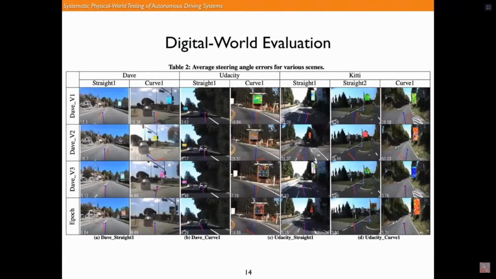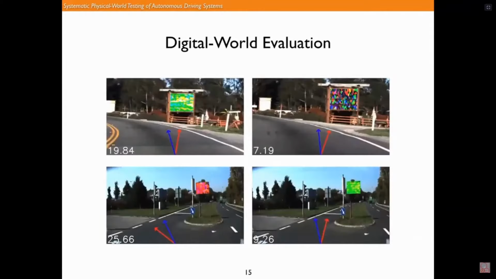Here is the digital world evaluation, listing the predicted angle error under different datasets and different road conditions. I just highlight 4 examples. As you can see, we use DeepBillboard to generate a single perturbation, a single adversarial image, and we digitally apply it onto the corresponding area of this roadside billboard. The angle error is actually pretty noticeable, right? From 7 to almost 25 degrees. As reported by the transportation agency, if the steering angle error becomes 3 to 5 degrees and lasts for more than 1 second, this is considered a very dangerous driving behavior, which may result in accidents.